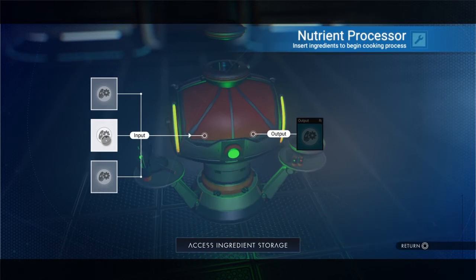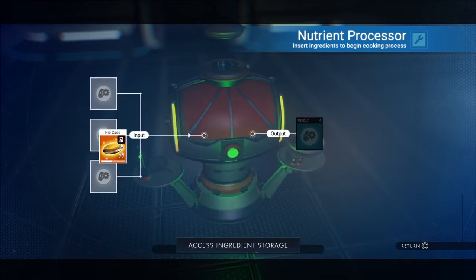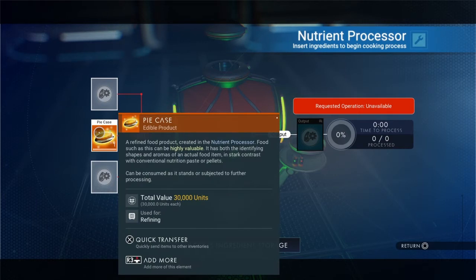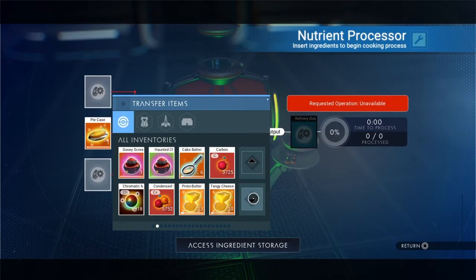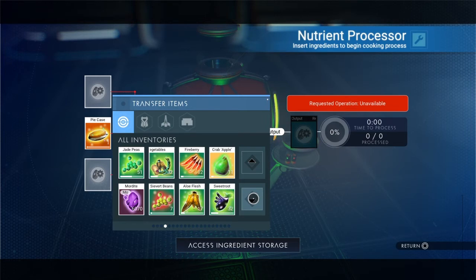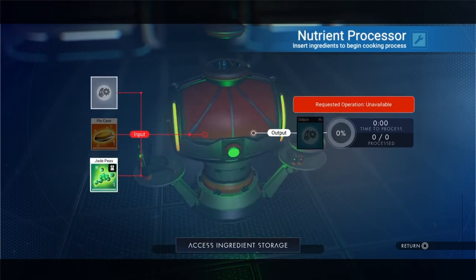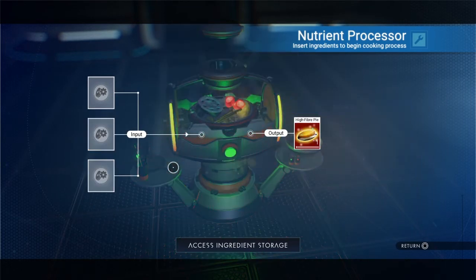Right, next then, high fiber pie. Again, we use a pie case, and either steamed vegetables or jade peas. So, what have we got the most of? Steamed vegetables or jade peas? We've got 32 steamed vegetables and 51 jade peas. We've got loads of jade peas, so. High fiber pie.